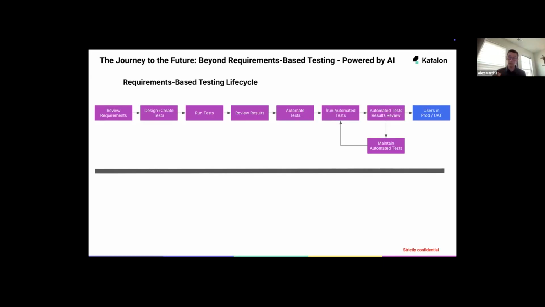However, what we have observed is that requirements are not the only artifact to use as the foundation for your knowledge in order to build the right test coverage. Another type of artifact that you should also consider, and as we've learned throughout the past couple of years working in TrueTest, is something even more factual, undisputable, which is what we're calling the user-based testing lifecycle.